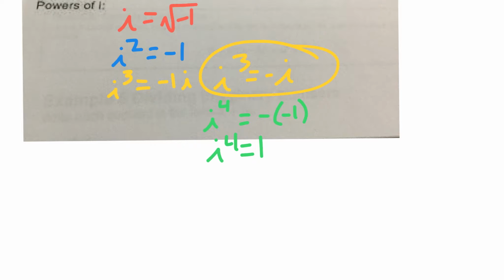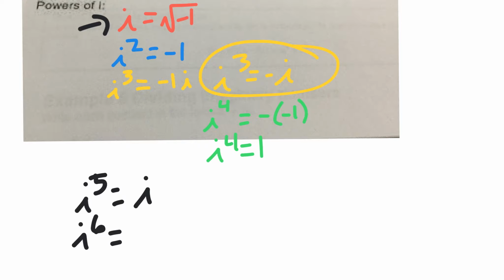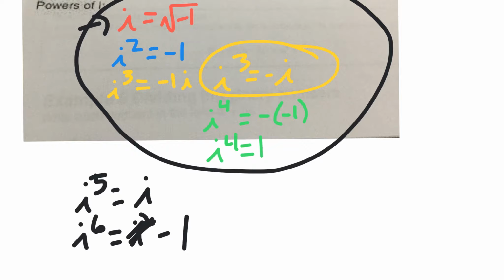And that pattern just repeats itself. If you look at i to the fifth, what happens if you multiply 1 by i? Well, it just is i. And you see how this is what I started with. i to the fifth is i to the first, and the pattern repeats. If I multiply both of these by i, that becomes i to the sixth equals i squared. We know i squared is the same thing as negative 1. So you see how I'm just stuck in that pattern over and over and over. So there's only 4 different possibilities, and right there they all are.